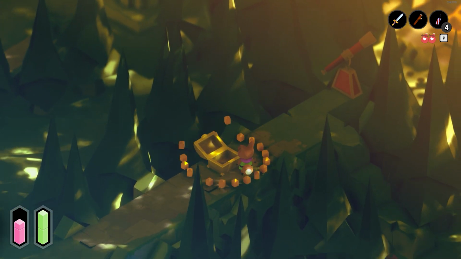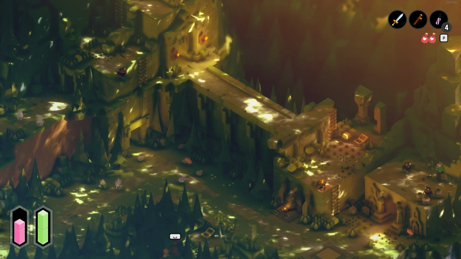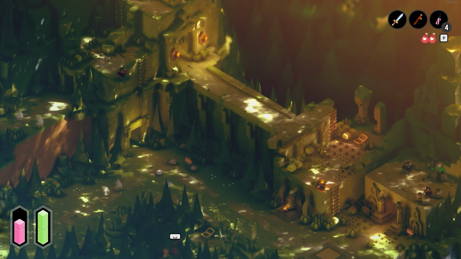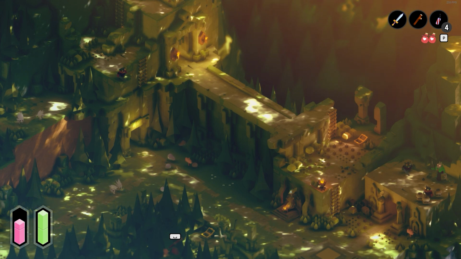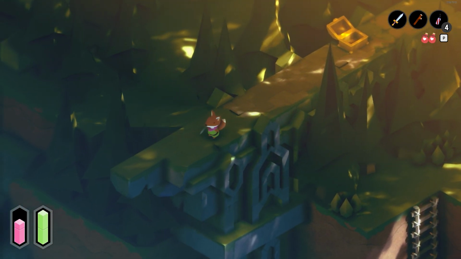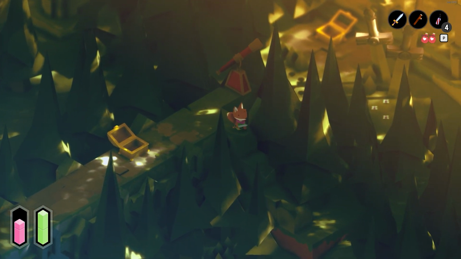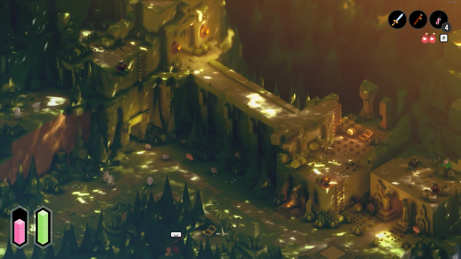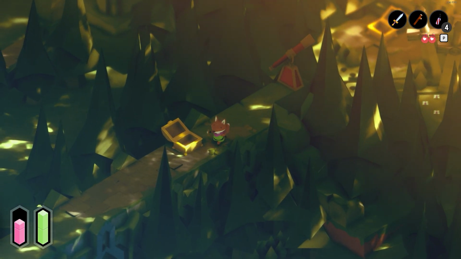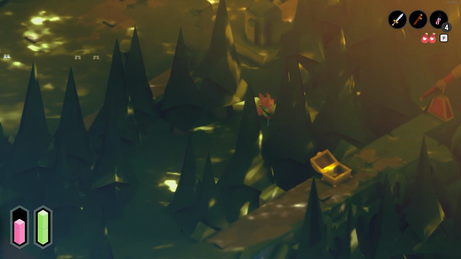And I spoke about the combat being quite challenging, because I called it simple, but it is still challenging. But there are quite a few accessibility options as well. If you like the look of the game and you just want to explore, you don't want to get into the combat too much, there are options like you can't die. Or infinite stamina, infinite health. So if you just want to play, have a vibe, get cozy, those options are there for you as well.